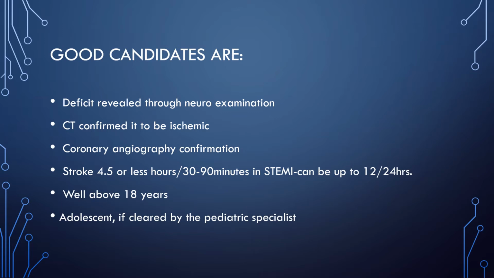It might be greater than 4.5 hours of stroke onset, or greater than 90 minutes of ST-elevated myocardial infarction onset, but the longer the duration from the onset to the administration of thrombolytic agents, the lower the efficacy. Anyone above 18 years, that is great, but if adolescent, must be cleared by a pediatric specialist.